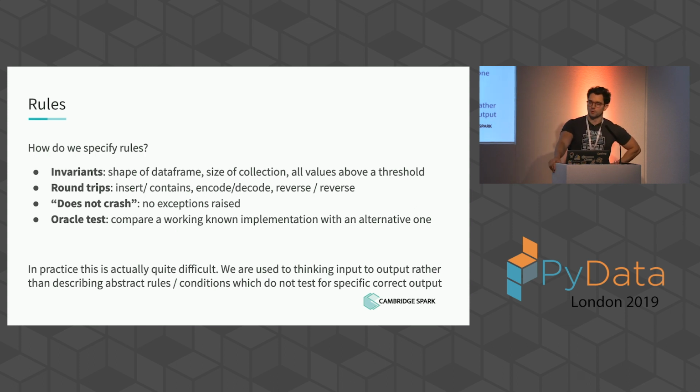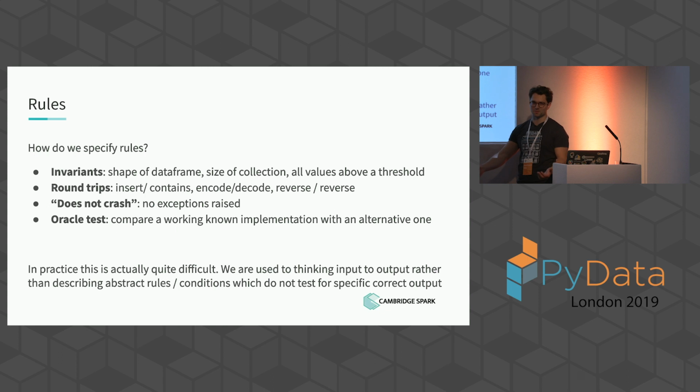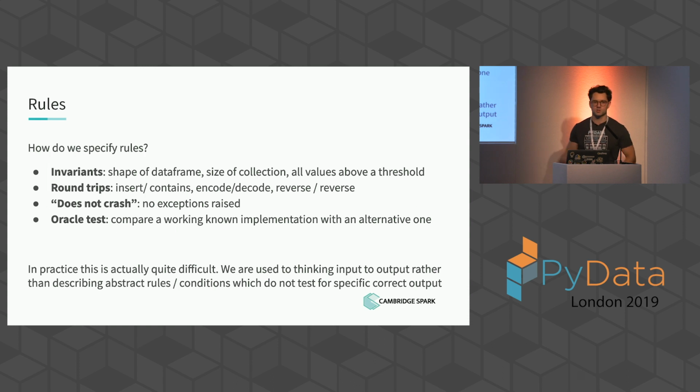Now, one that is simple, though, is does not crash. So that's basically, you call a function, and you expect no exceptions to be thrown. And a classic example is, if you're trying to do max on a list, if the list is empty, what do you think is going to happen? Value error. It's not possible to find a maximum if something is empty, right? It's impossible. You need at least one element to find a maximum. So those are things that we don't think about. So Hypothesis will generate an empty list. And then you're saying, when I call this code, I'm expecting no exceptions to be thrown. But with the empty list, something would be thrown. So that's a different kind of property.